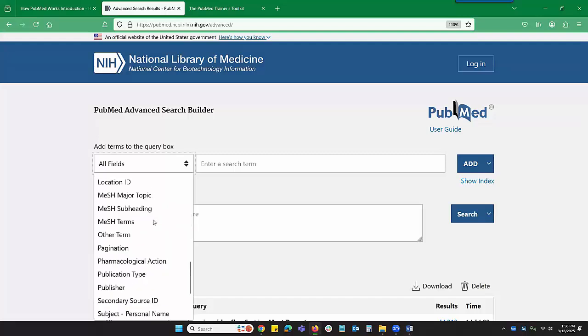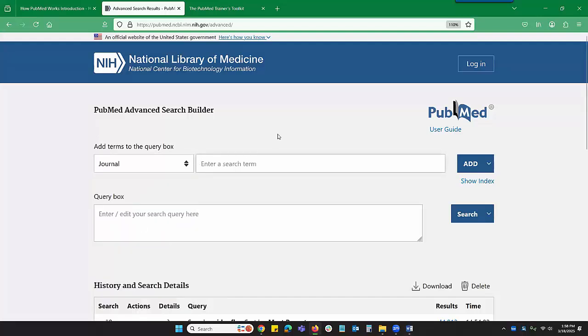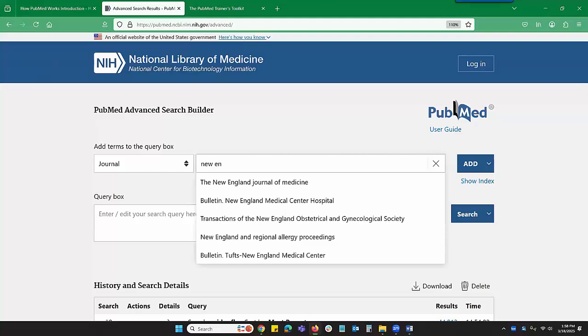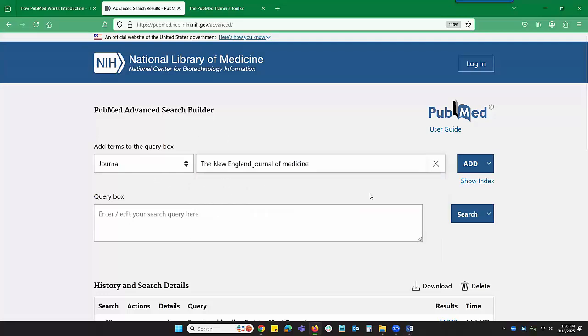But you can also select journal and then start typing a journal's name. Say I wanted to find all articles in New England Journal of Medicine. As I start typing just New England, it starts giving me suggestions of what journal I'm looking for. And you can see here that New England Journal of Medicine is the journal that I want. So I'm going to select that.